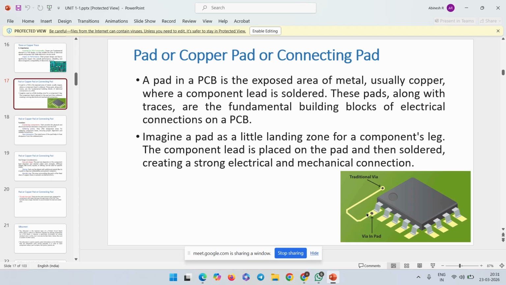For example, if you place the via in here, you can create a connection, but otherwise there should be some trace from here to top, bottom, again top. So if the via is placed here, you can directly connect to another via. You can understand. This is mainly for reducing the board size.